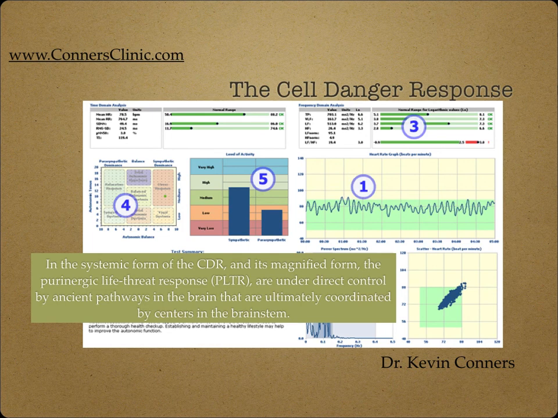And eventually, on a test like this where we're measuring the balance between sympathetics and parasympathetics, we see both of them high. On this graph, the blue bar for sympathetic is in the high range, and the blue bar for the parasympathetic is in the low range. Over a long period of time, you'll see both the sympathetic and the parasympathetic in the very high range, and many times my patients are capped out. They're both off the graph.